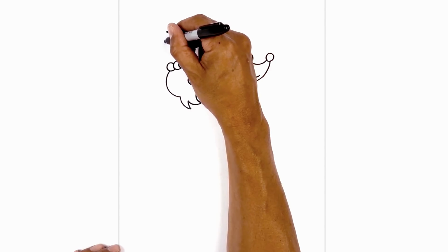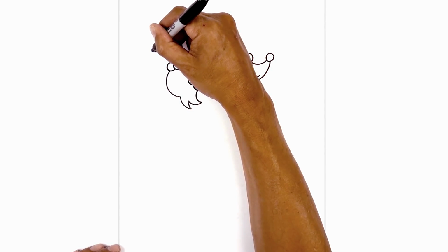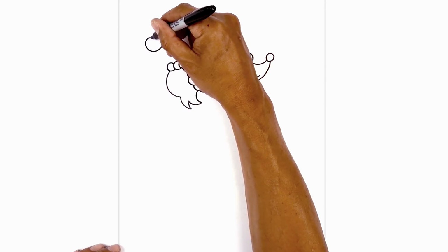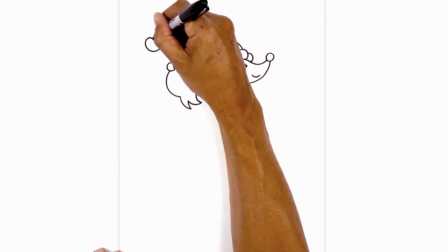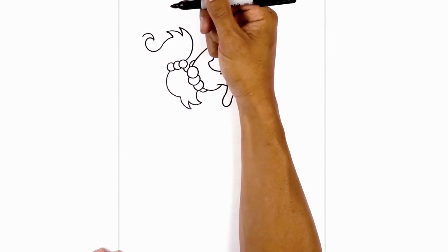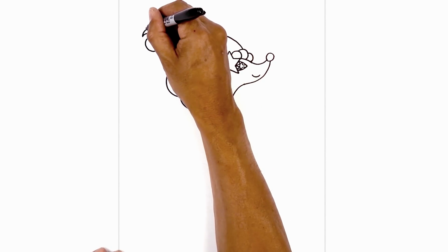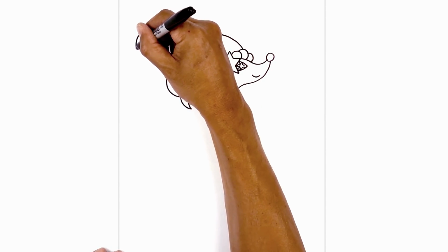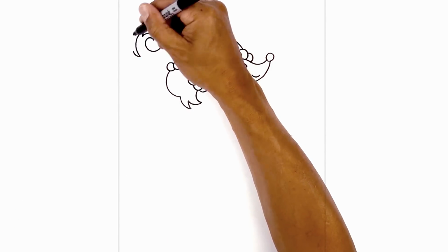Curve out and down. We're going to swirl this back around, so blending into a curve going in the opposite direction, and then pull that down. Let's add a few points along the end. We're going to taper that back, over, add a point going up, taper that back around, and then in. We'll add one more point, curving out and up.